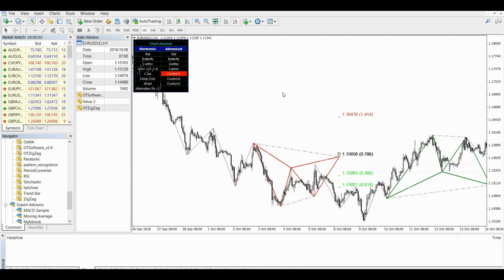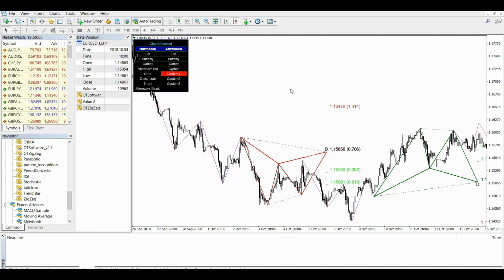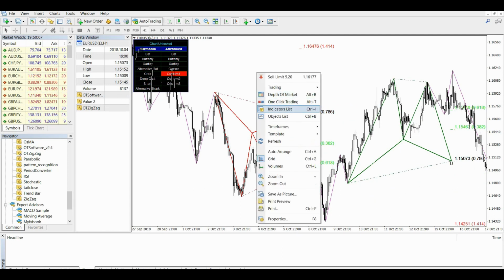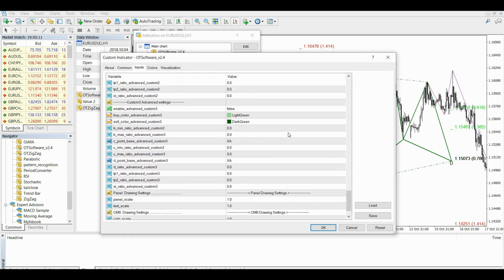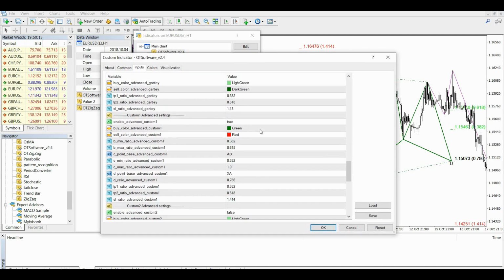For the custom patterns, we can go through and change all of the ratios for the B point, C point, and D point. Now, if we were to set this B ratio from 382 to 1, say 382 is the lowest value real Fibonacci level.